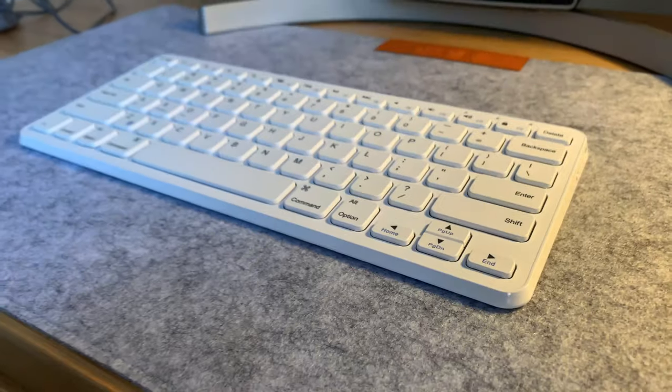It's a nice clean look. It's the smaller version, so I don't need the numerics. It's got little controls as well, so you can change the Bluetooth to go to different devices, which is pretty cool. So if you've got a multiple device setup — let's say you've got your Mac and you've got an iPad but you want to type on the iPad — just press the button and it changes the Bluetooth.